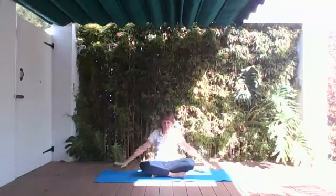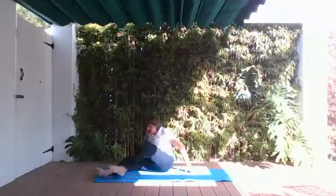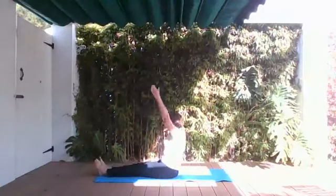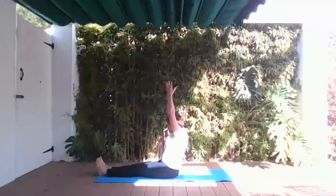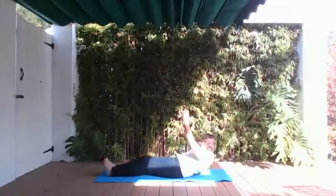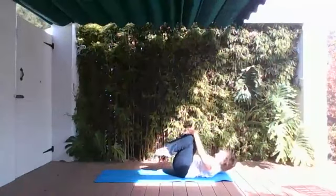And release. Swing your legs over to the side. Give your legs a little shake. Nice deep breath in. As you exhale, round out the spine, challenge your core. Draw your knees into your chest. Give your knees a tight tuck.